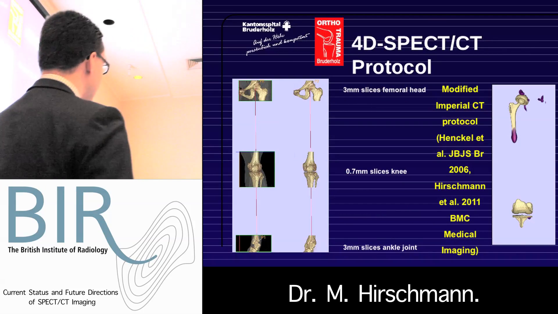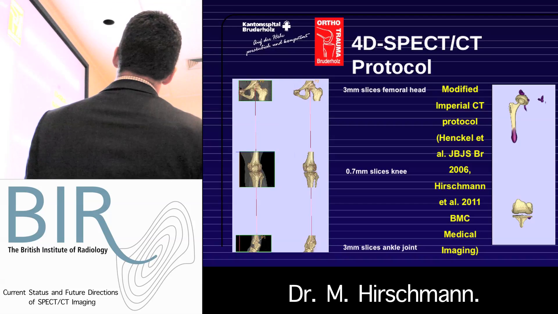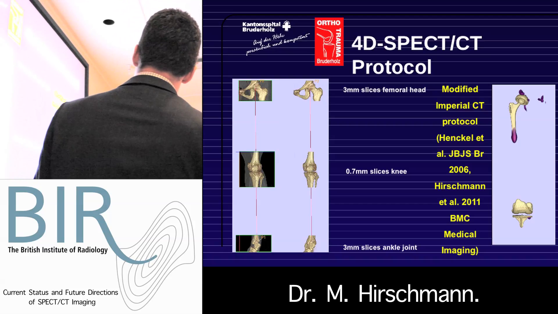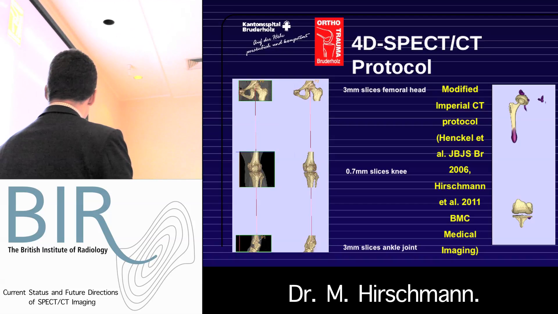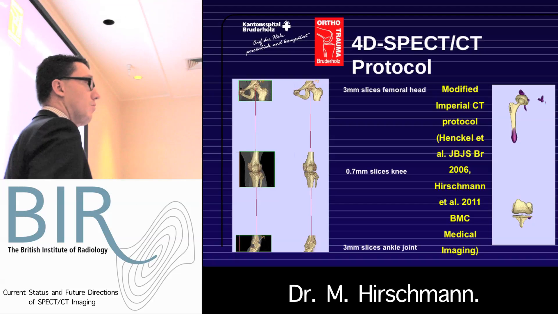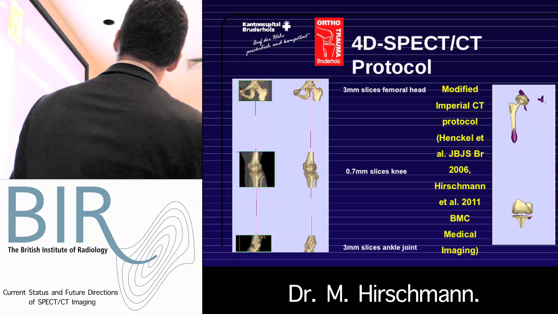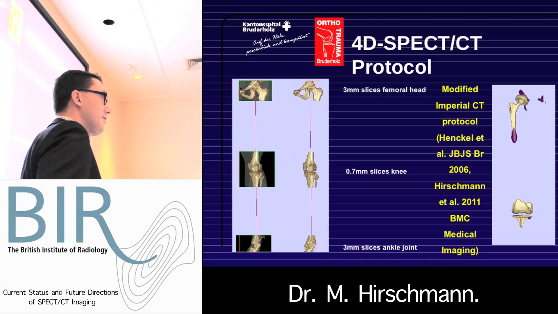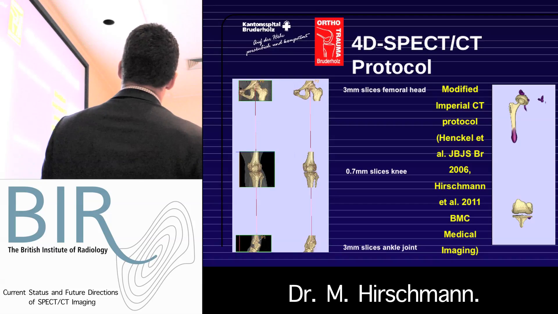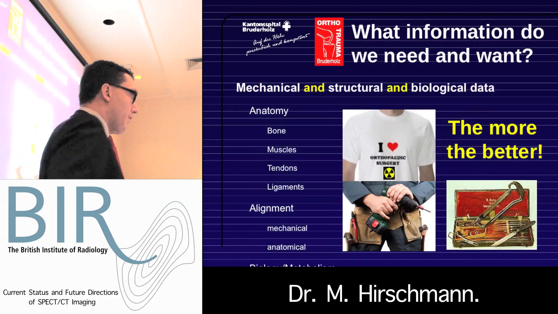This is the protocol we use for the knee joint. We use 3mm slices for the femoral head, 0.7mm high-resolution slices in the knee joint, and 3mm slices for the ankle joint. You might ask why we use it for the knee joint when we have a knee problem — I'll try to give you this information now. This is an example of how it looks with several post-operative findings. We call it 4D-SPECT.